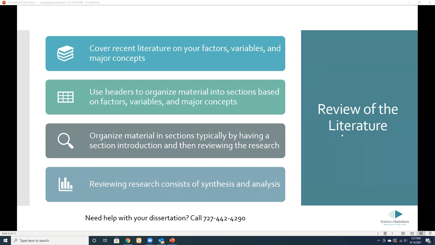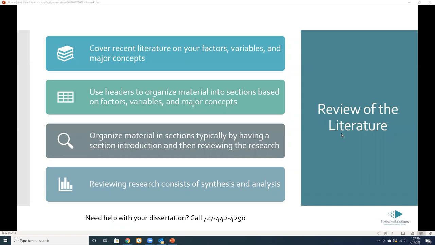Here's what people have done. However, they've approached it in this way, or they focused on these things, and they haven't approached it like I'm doing, and they haven't looked at the things that I'm looking at. So you want to keep that in mind as you shape your lit review, that you are leading essentially to the need for your research questions.